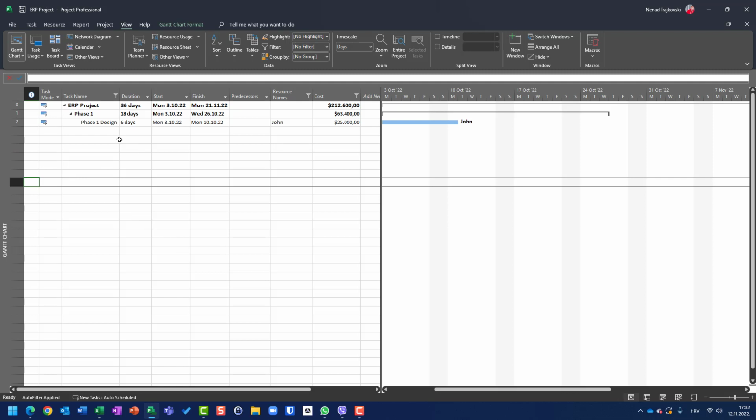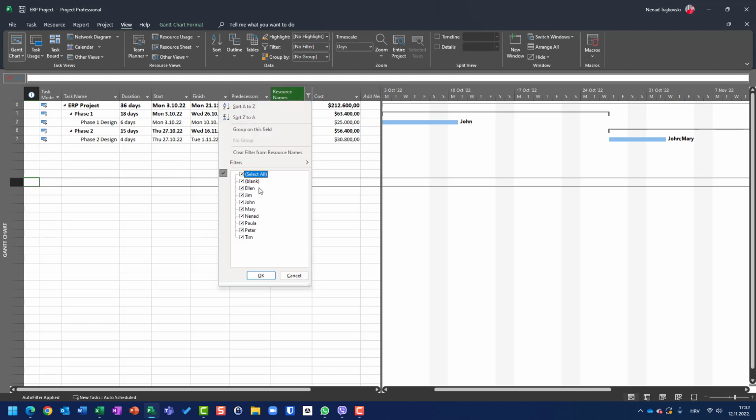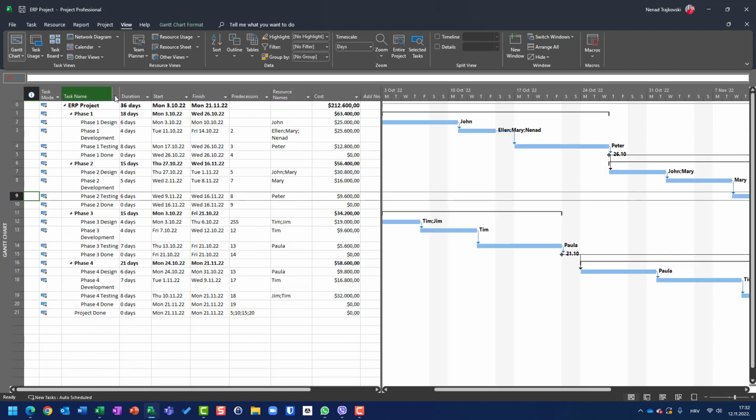So if I want to get back and have all tasks, once again, select all. First of all, I will select all here, then I will select all here, and I will select all here. But I already have them done because I already selected all. So I have everything here. This is about simple things.